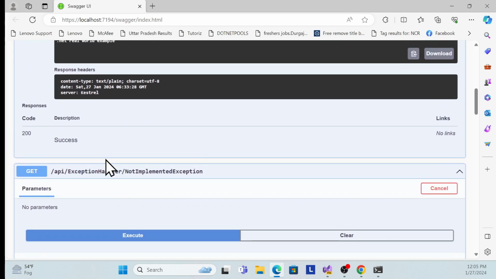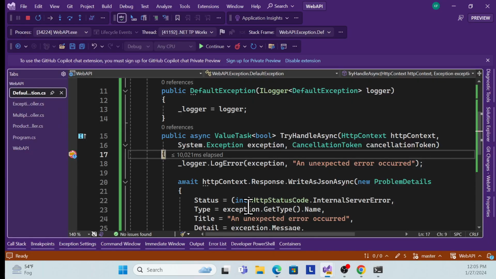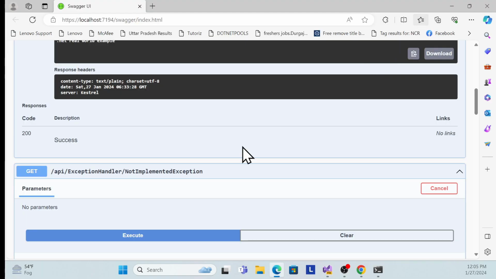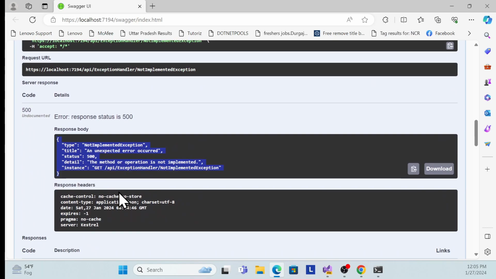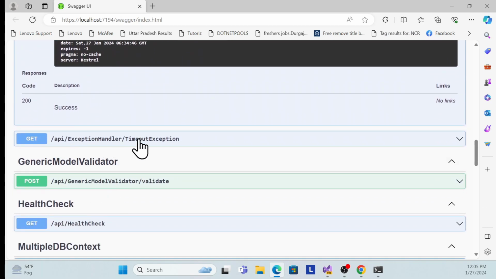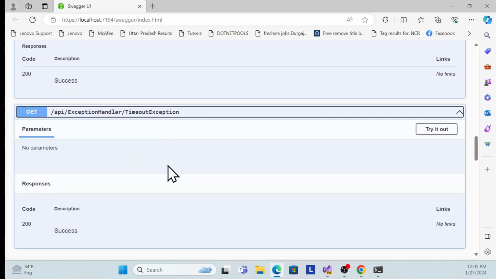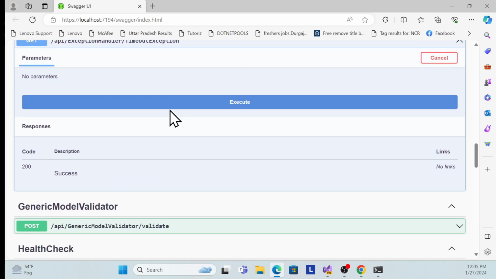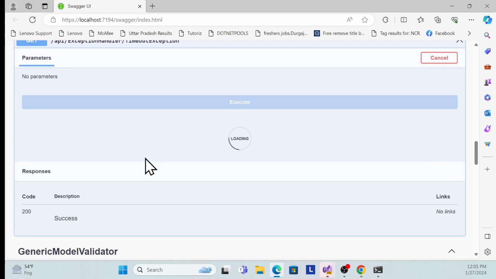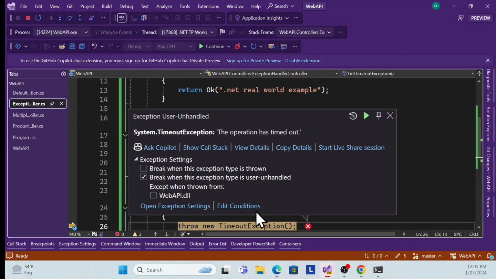Similarly, what I can do is just remove the debugger point over here and call another endpoint, which is the one we created for timeout exception. So suppose we get any timeout exception, that will also be captured over here. Okay, again it's a debugging point.